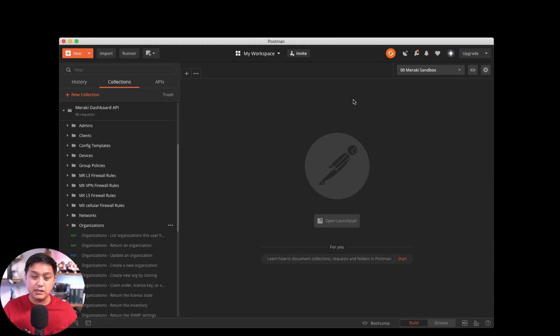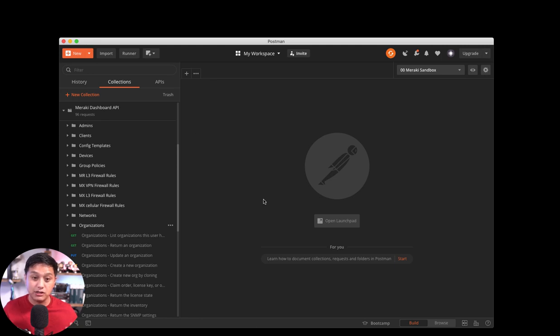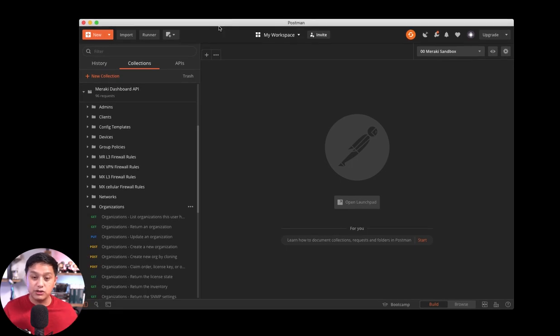So what I've got here is a few things. I'll share my screen. What I'm using is Postman, which is an application that you can use to interface with APIs. And I've got Atom open, where we are going to make our script based on some queries with the API. I'm going to use the Meraki sandbox to make some calls, some GET requests, in order to generate some data.